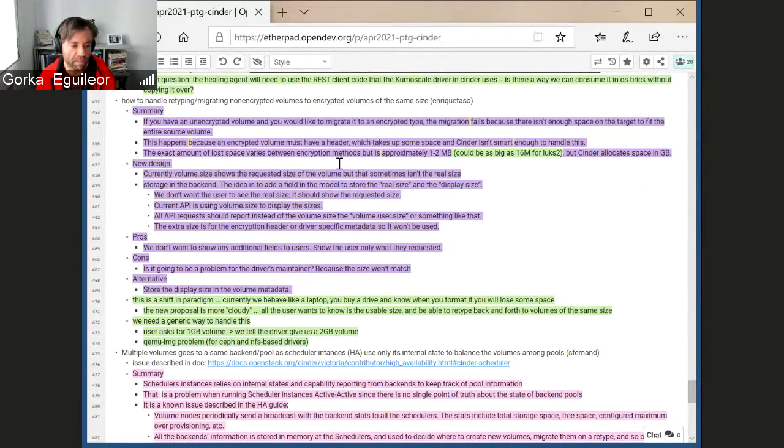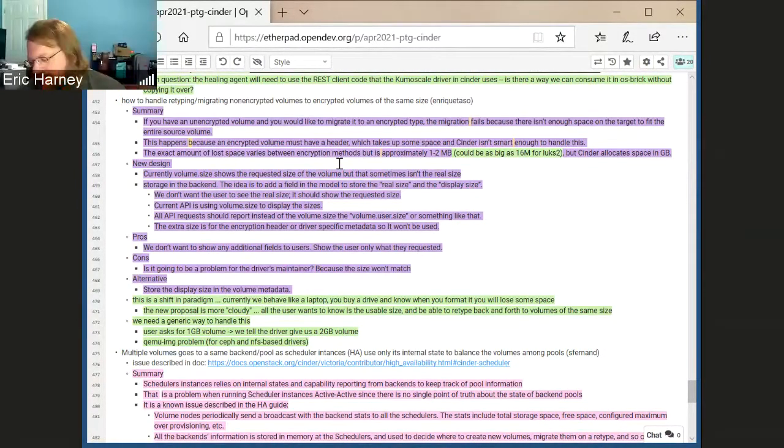And that is the problem that Eric pointed out. We may not be able to request a size and get a size after decrypted. And that is definitely a huge problem, because if we cannot do that, then we have the same problem that we currently have. Well, I still want to think through that part.